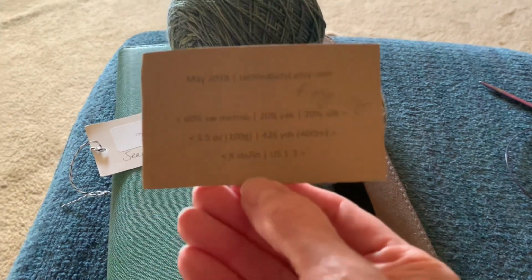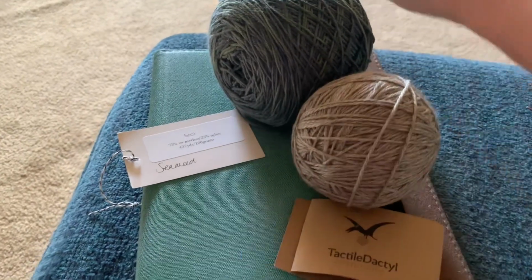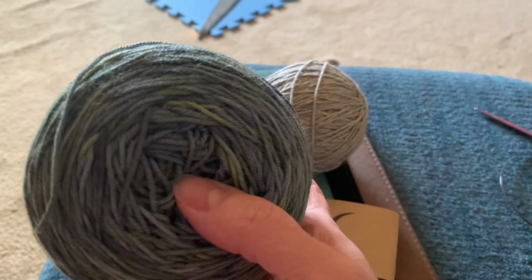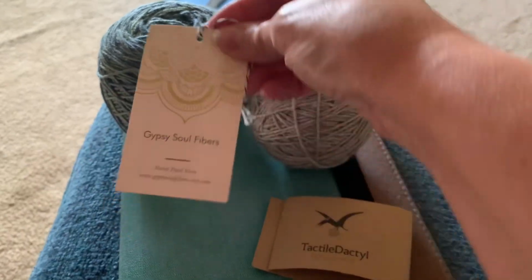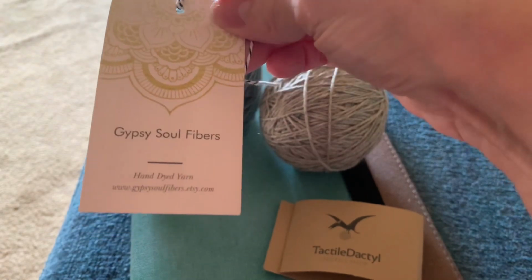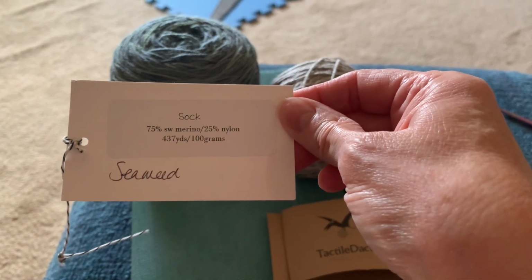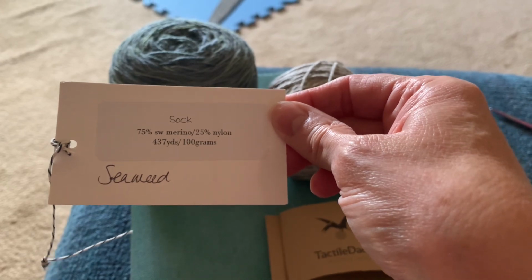And the other yarn that I used is from Gypsy Soul Fibers, and it is in the colorway Seaweed. It's this beautiful blue-green colorway, and this is a merino nylon blend, also fingering weight. And I will link to both of their shops in the show notes. These two blended very well together, came out with a really nice marled effect on the project. So I was very happy with that result.